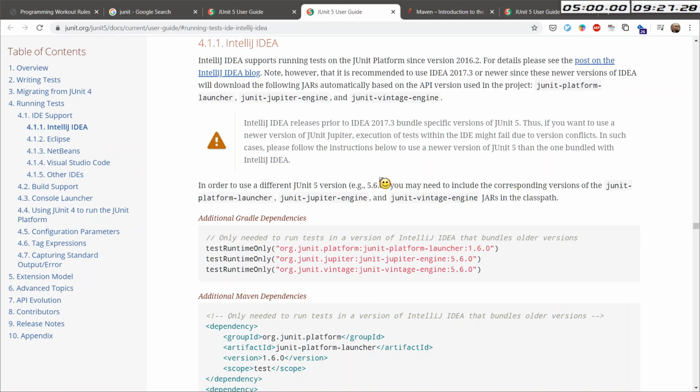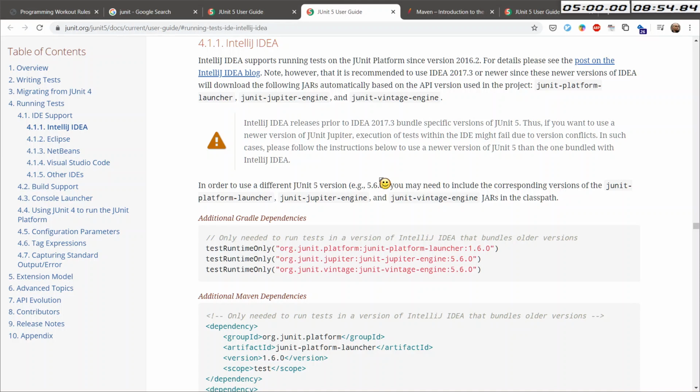IntelliJ supports running tests on the JUnit platform since version 2016. Note, however, that it is recommended to use IDEA 2017 or newer. Will download the following jars automatically based on the API versions used in the project: JUnit Platform Launcher, JUnit Jupiter Engine, and JUnit Vintage Engine.